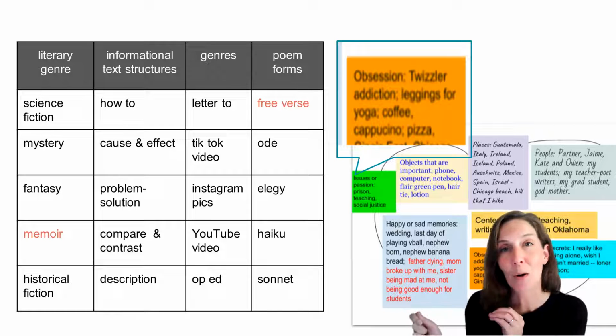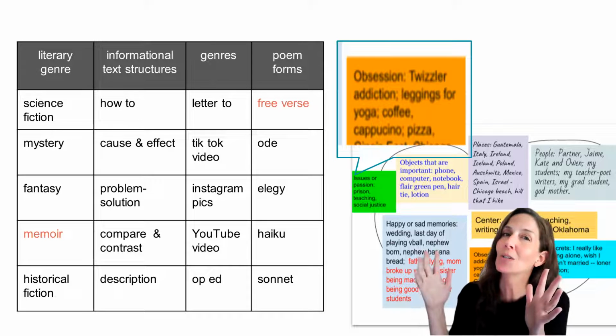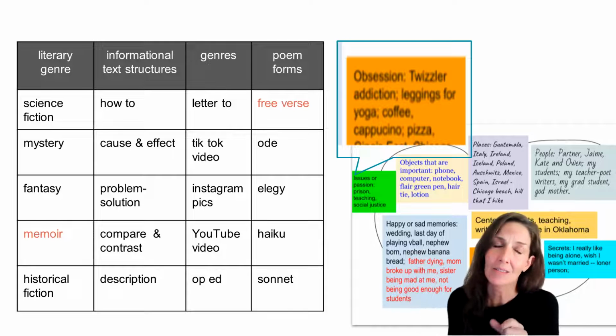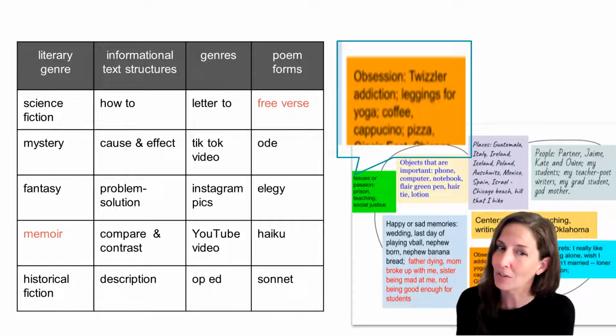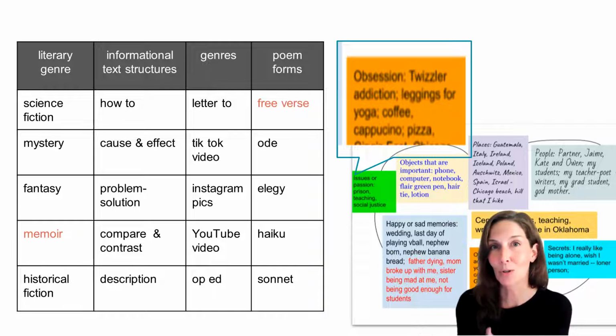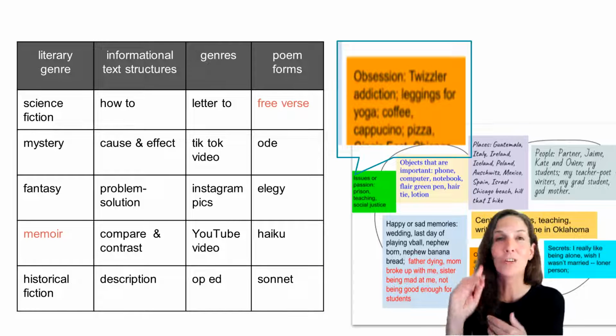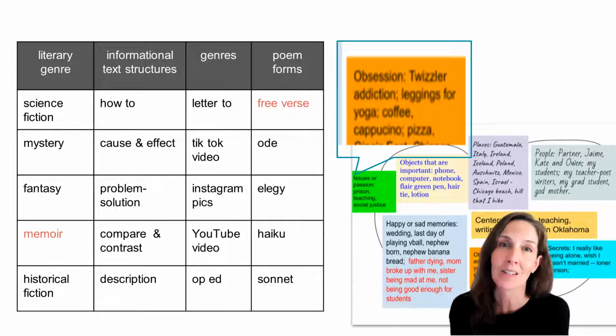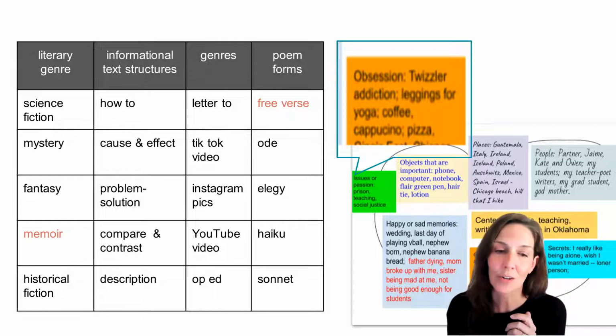I could write a free verse poem about poetry, an ode to Twizzlers, an elegy of Twizzlers if they went away for good, a haiku, a sonnet. So lots of different ways I can approach the Twizzler. And I think it's important for you as a teacher to kind of model this process with your student as we do with other things.